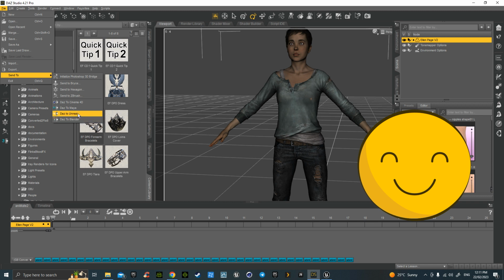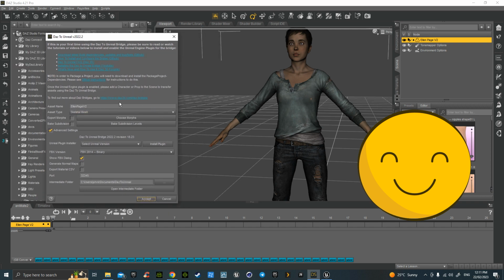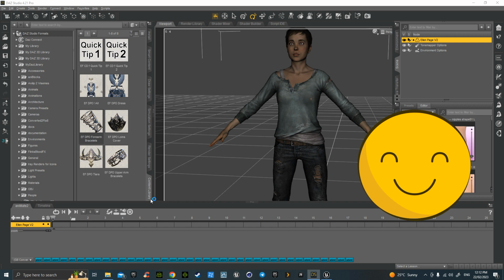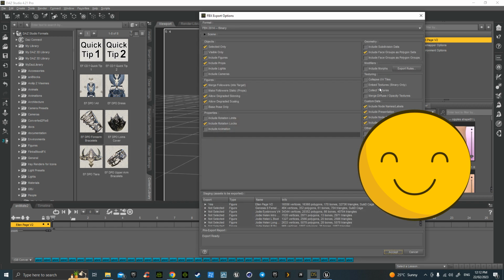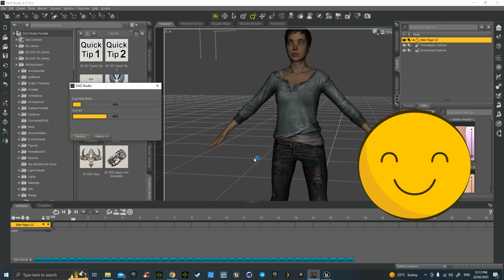Alright, so Daz to Unreal, and this comes up here. That's her name. I don't need any morphs. Select 5 and hit go. This comes up. Accept. Now there's nothing added with it, so it won't take too long.